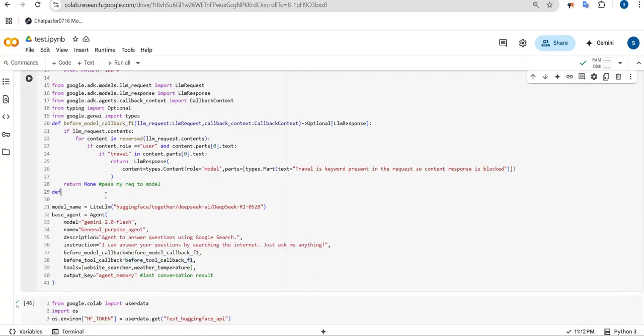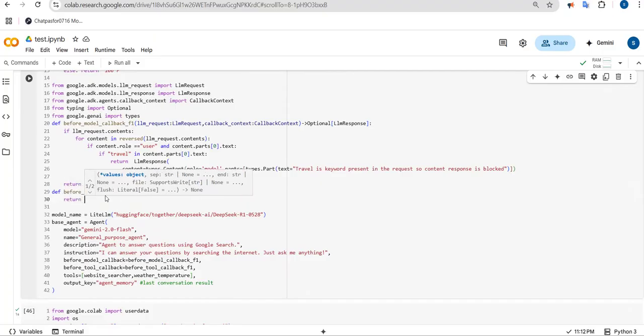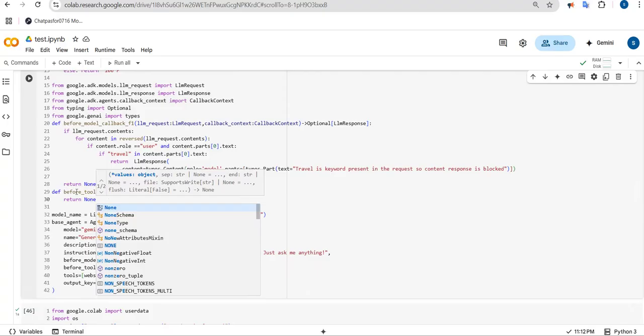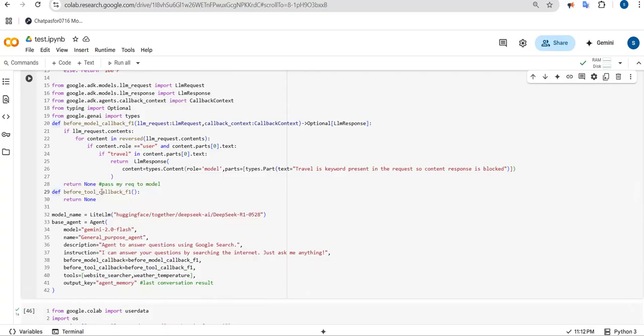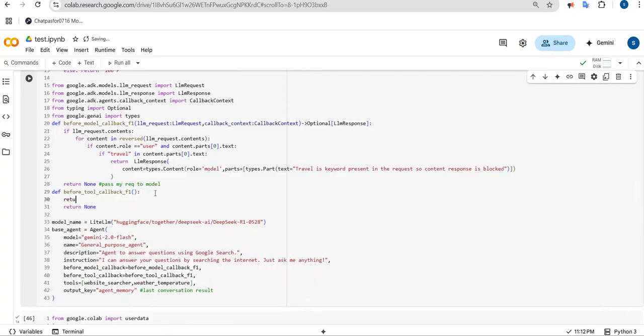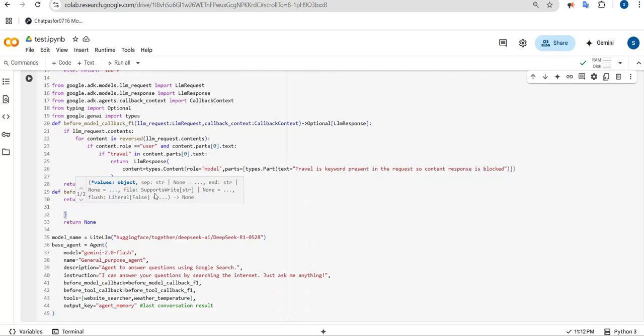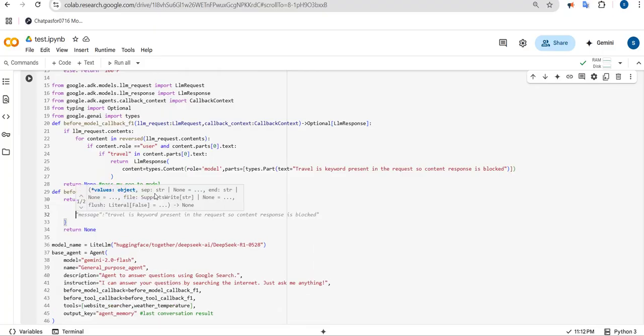If you return none from this function, then the tool calling will happen. Or else, after checking, if you return something like status is error, then your tool call won't happen, and your request will be stopped here. After status you need to specify some error message as well.